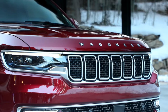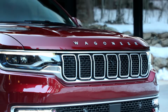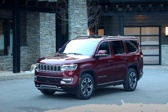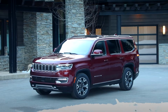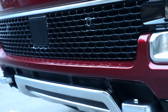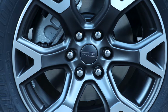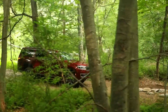You can see this has a thicker hood with a large slope at the front. The 7-slat grille, which allows it to be called a Jeep. These are standard LED headlights and LED fog lights. As well, this vehicle has a slightly shark nose at the front where the grille bends forward, and that's to give its hood a long, mean and very muscular look. 1.5 times GVW tow hooks at the bottom and real air intakes. This vehicle is the business with 18s, 20s or 22s on the wheel. Your first reaction is that you don't want to get this baby dirty, but this is made for it.